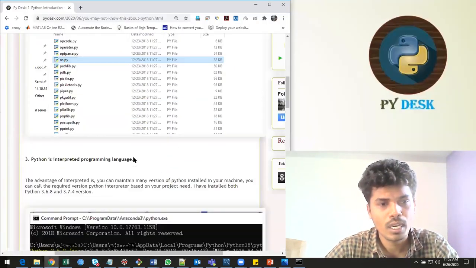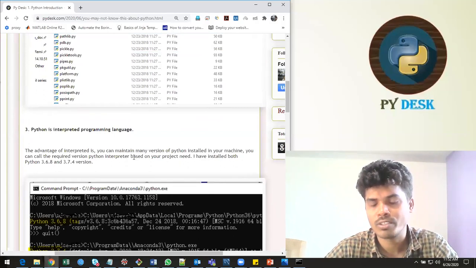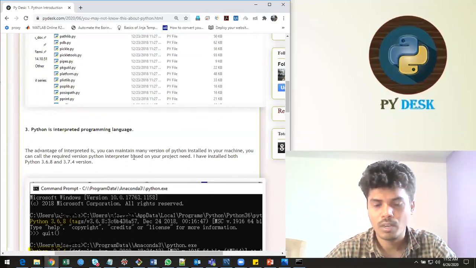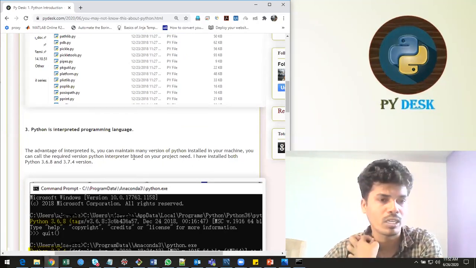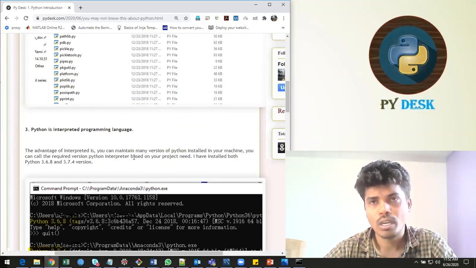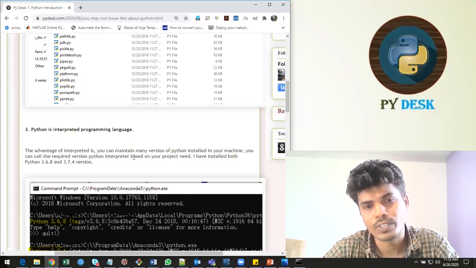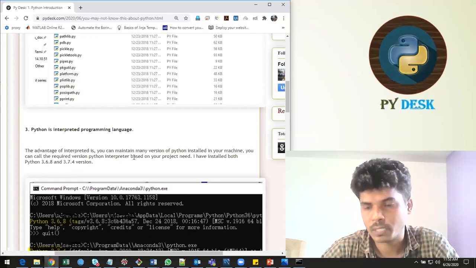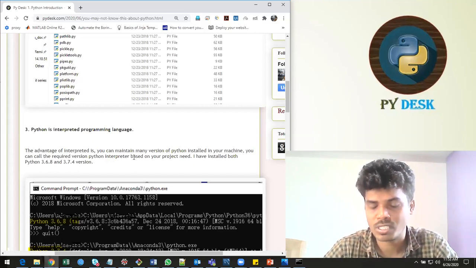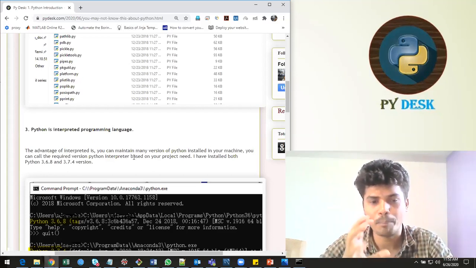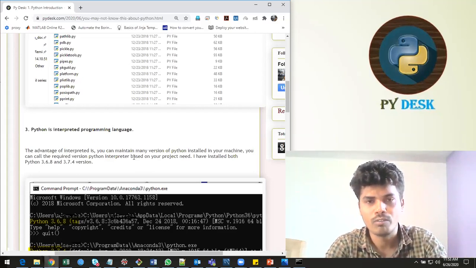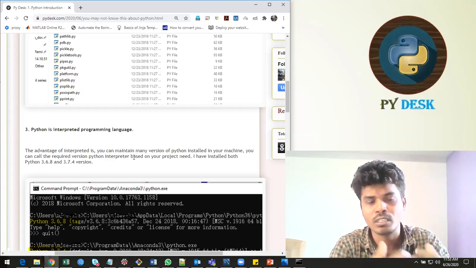That's open source. And the third one is that it's an interpreted programming language. Interpreter in the sense that you write a command and the Python program will interpret your command line and then output it. The opposite of interpreted is a compiled programming language. C++ and Java are compiled programming languages. What compile does is, once you write a bunch of code, it will compile it and then run it in an engine, like for Java, the Java Virtual Machine. So those engines will run and then give you output.